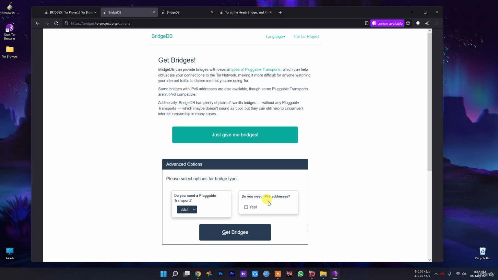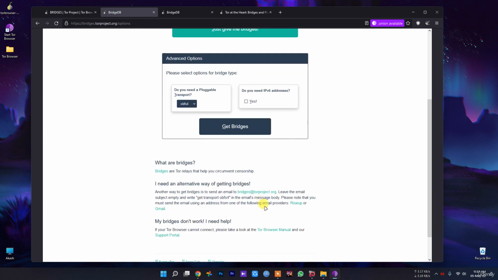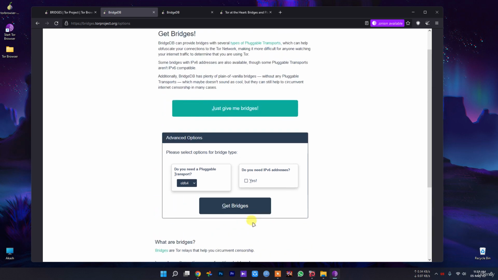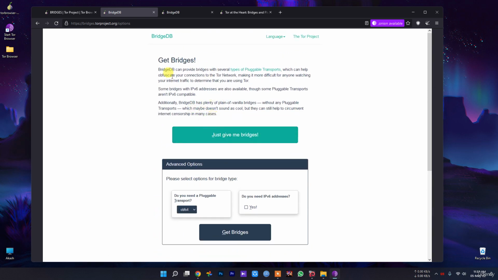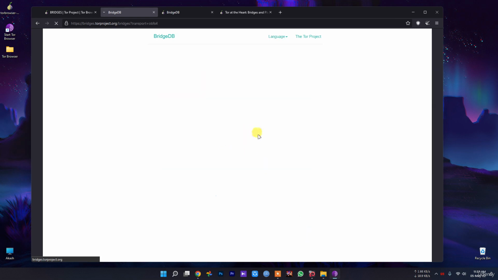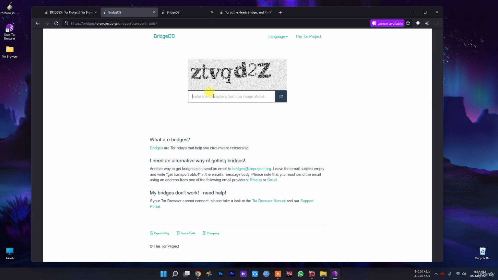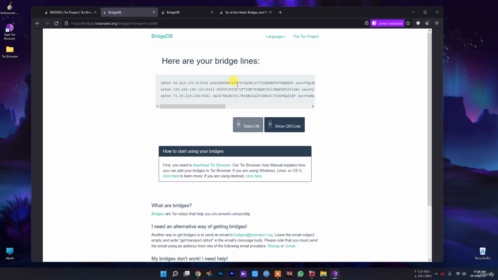We will also discuss what pluggable transports are later. So let's now get a bridge. Just click, give me a bridge, and complete the captcha. As you can see, these are the bridges.